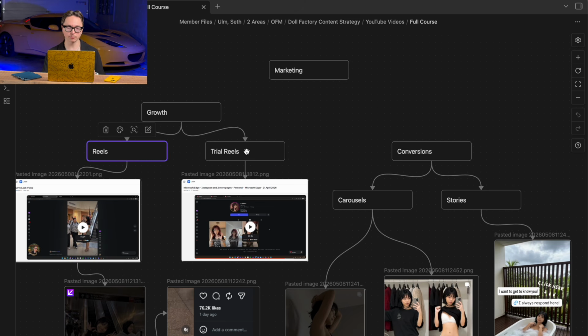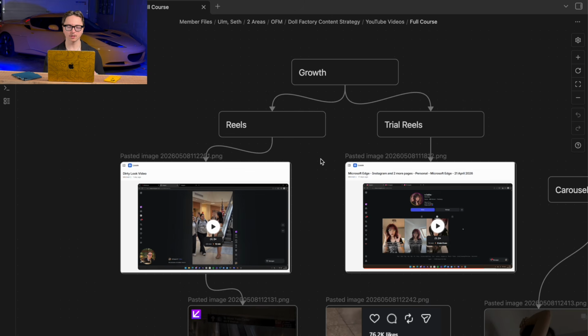Now, these are just rules of thumb. You could make reels that are targeted at conversions. You could make carousels targeted at growth. But as a rule of thumb, this is kind of how they're going to work. So let's talk about Reels. When most people are on Instagram, they're watching Reels. Reels get shown to non-followers more so than carousels, as a general rule of thumb. I would assume that until you see data on your own account that can prove you otherwise. So if you're trying to grow your account, you should post Reels.